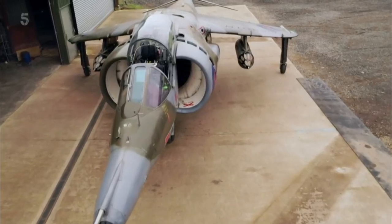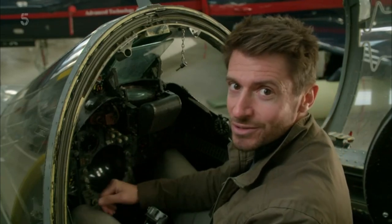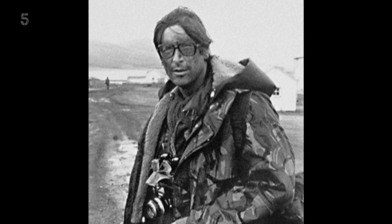Final victory and surrender followed soon after. In a remarkably short space of time, the Harrier had graduated from being an ingenious but untested engineering novelty to a combat veteran that turned the tide of battle. Those who witnessed the conflict, including frontline correspondent Max Hastings, were all confirmed Harrier fans. It was miraculous what those Harriers proved able to do — they were crucial to the war effort, there's no doubt about that. We would have had no other means of defending the fleet against air attack from the air, or attacking the Argentinian positions on the ground. The Harrier used in the Falklands was a key component of the overall battle.